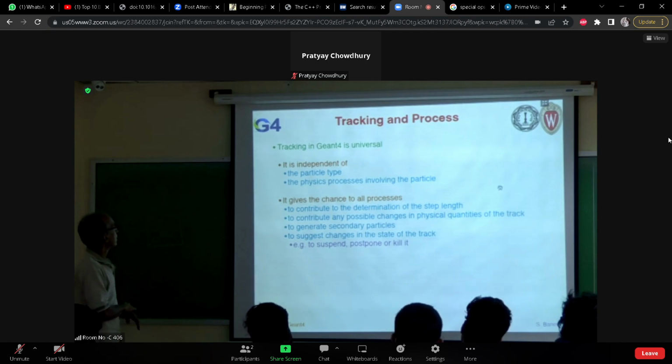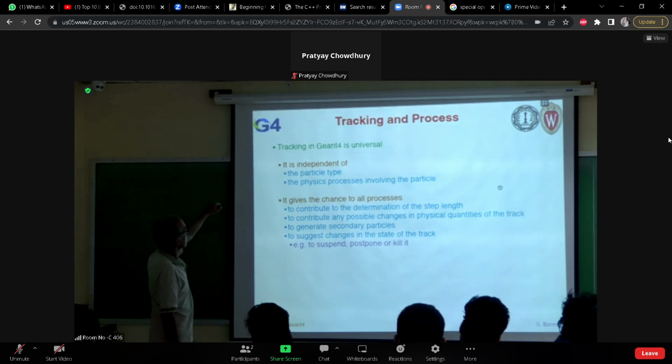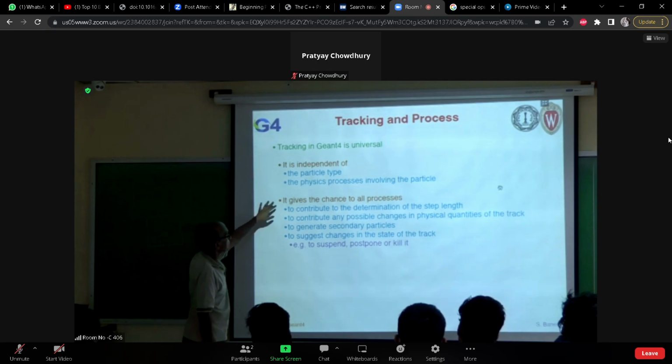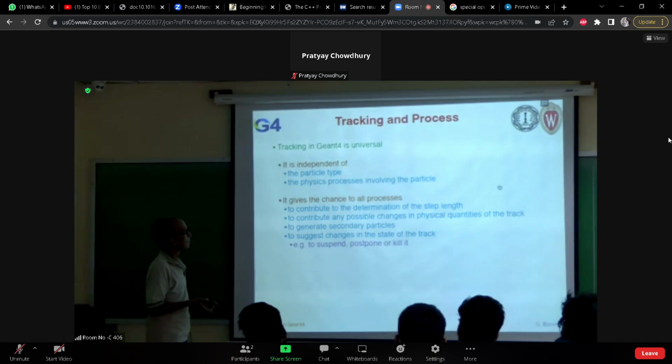Now comes to the real tracking. It's important to know that tracking in Geant4 is universal. It is independent of the particle type. So if it is an electron or a pion or a photon, whatever it is, it does not really matter to Geant4. The procedure is always the same.